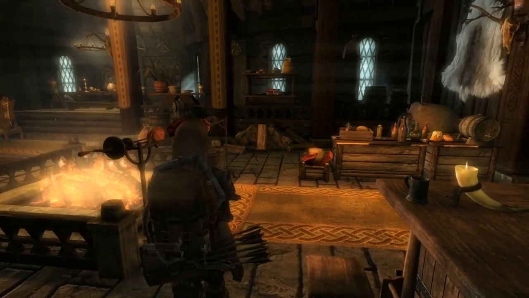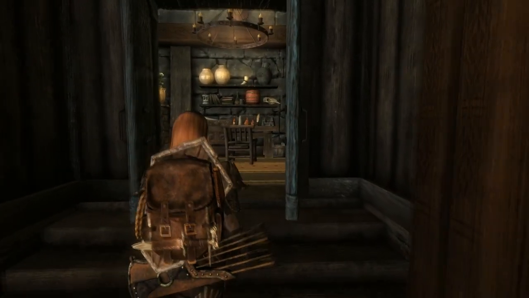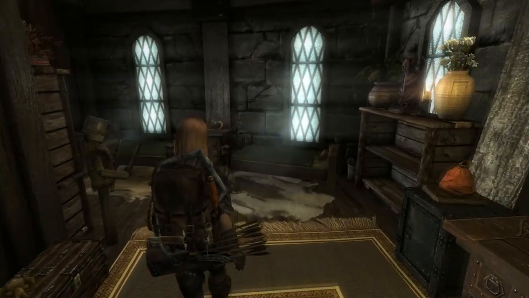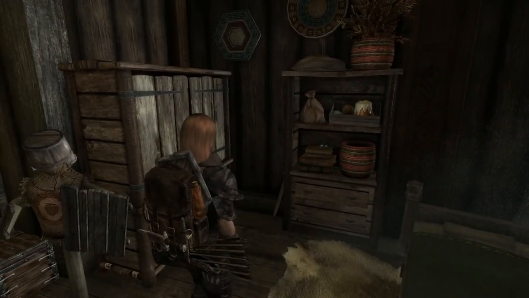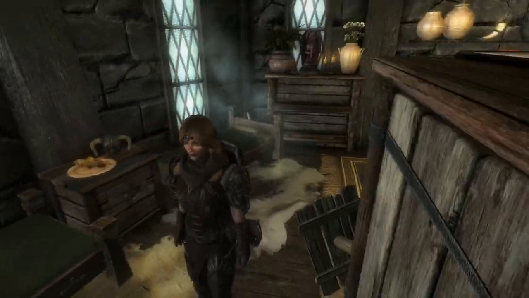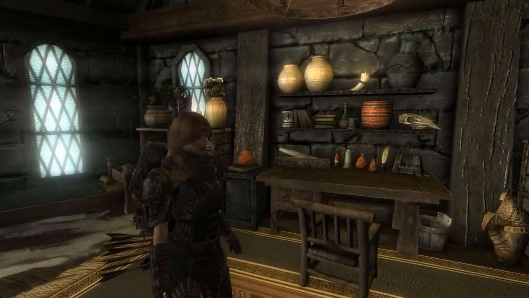And looking around here, yeah, you've got your cooking pots on the spit there. You've got your bedroom, which is family friendly. You've got a couple of kids' beds there. I'm assuming they're the kids' beds, they look like it. Don't know where your followers sleep in this place, because this is the only bedroom. Anyway, you've got kiddie stuff, you've got a practice dummy, and usual paraphernalia. You've got your writing desk, you've got safes and storage, etc.